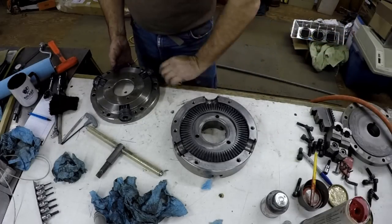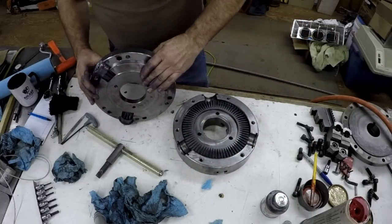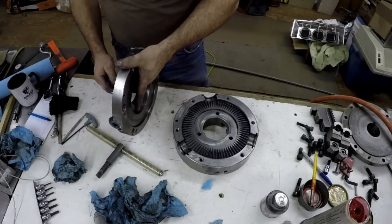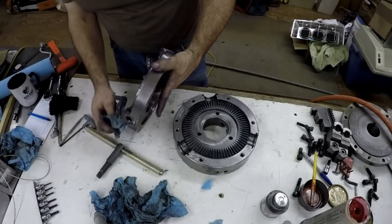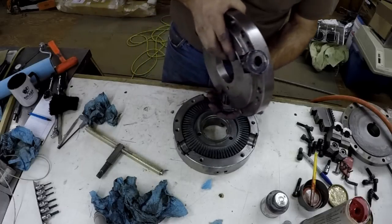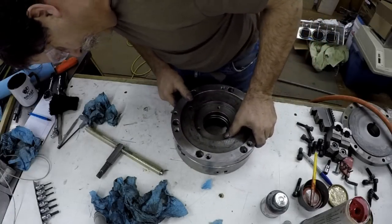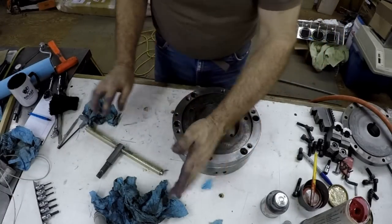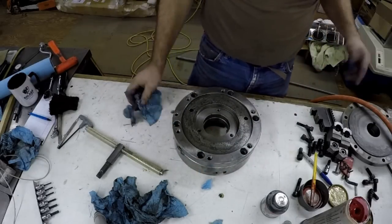Well, it only goes together one way. There is a dowel pin right here. How about that? So actually, the number two is in the zero position. Things just find out, huh? Anyway, it's the only way to go together because of that dowel pin and stuff.